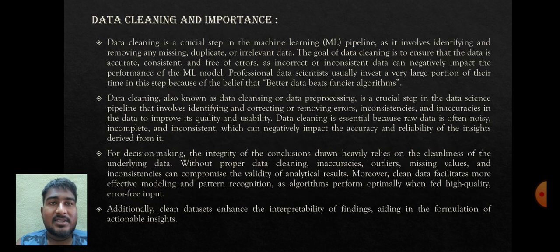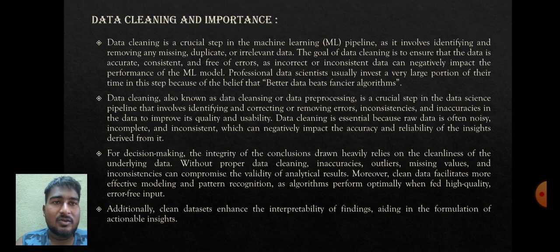Data cleaning and importance. Data cleaning is a crucial step in the machine learning pipeline as it involves identifying and removing any missing, duplicate, or irrelevant data. The goal of data cleaning is to ensure that the data is accurate, consistent, and free of errors, as incorrect or inconsistent data can negatively impact the performance of machine learning models. Professionally, data scientists usually invest a very large portion of their time in this step because of the belief that better data beats fancier algorithms.